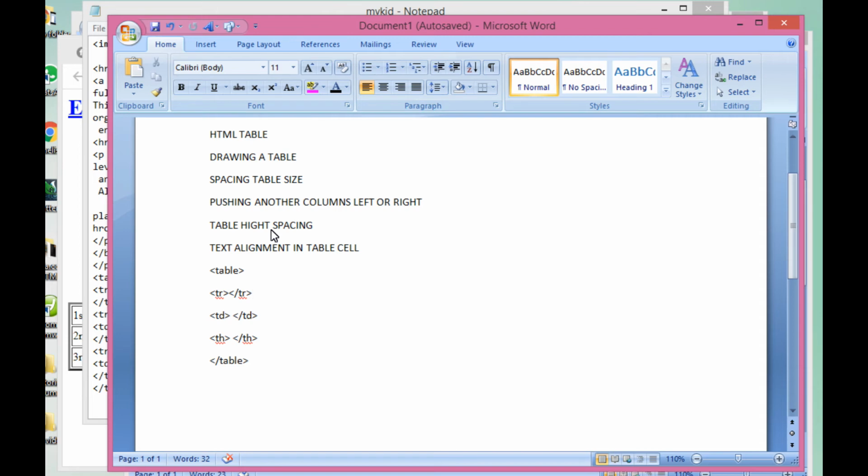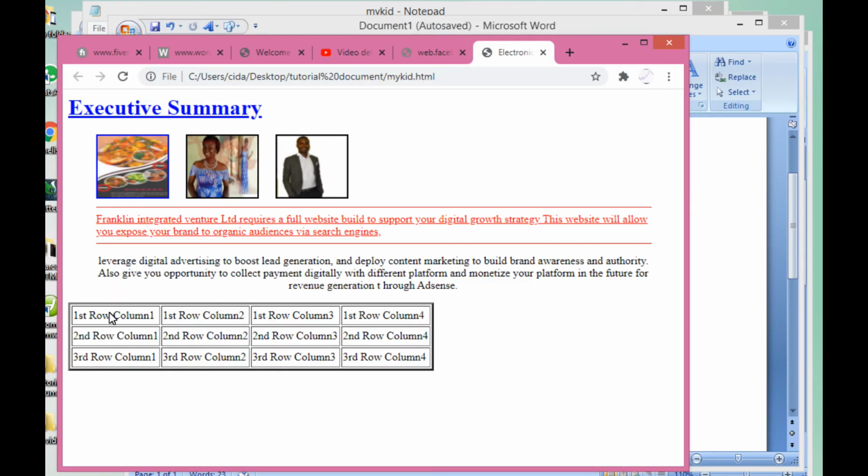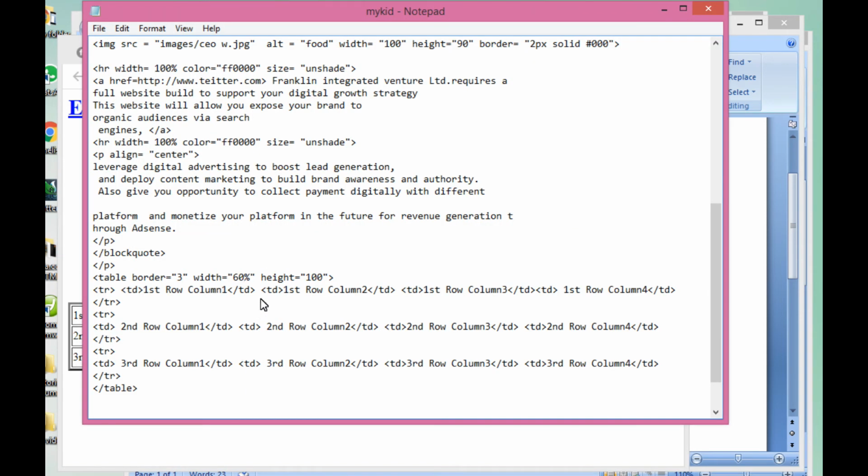Say the table is 100 pixels and there are 2 columns. Let's say the table width, let it be 400, or 700, 500.